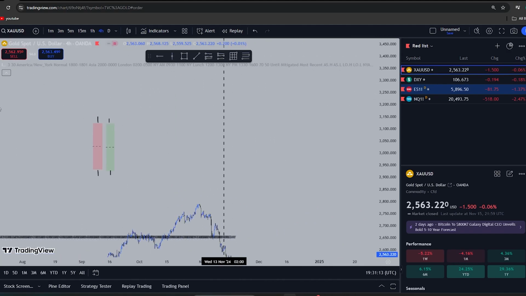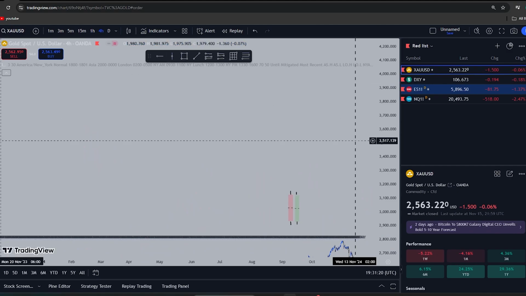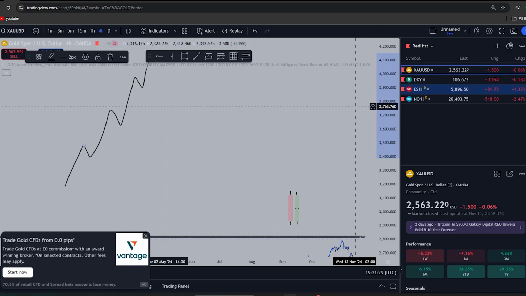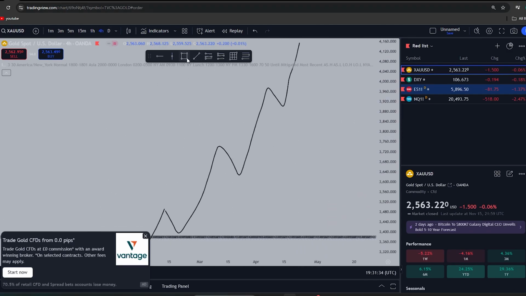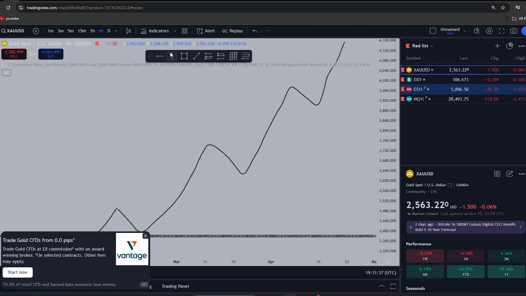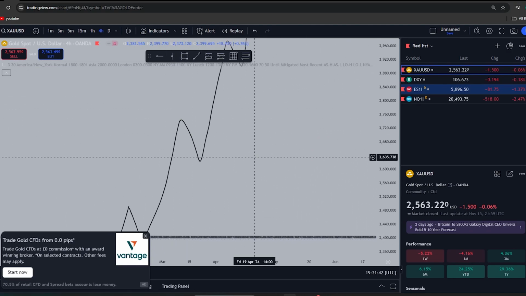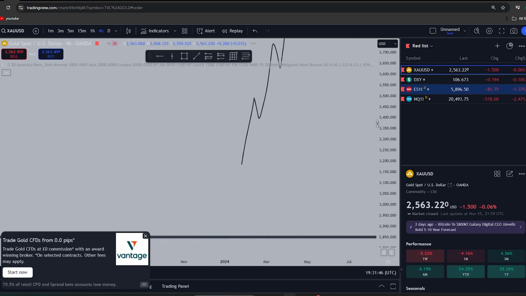Let's just draw this out. So there's 2 types of trends in the market. There's an uptrend and a downtrend. If it's an uptrend, it's created by higher highs and higher lows. So at the top of these highs, I would only call it a high if we see an up candle and then a down candle. I would only call this a low if we see a down candle then an up candle.